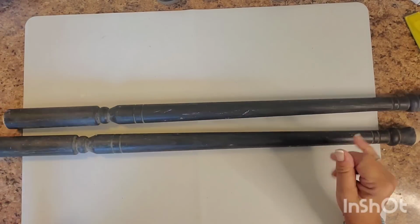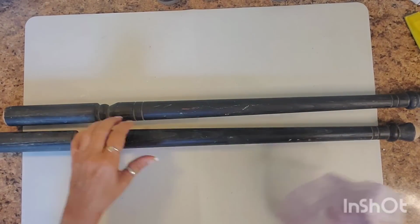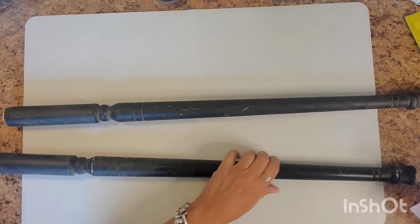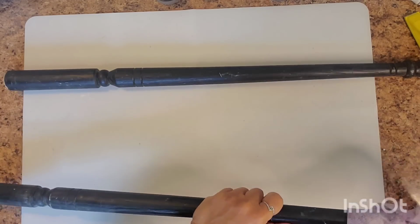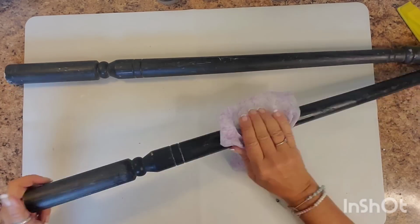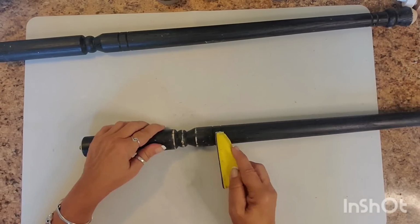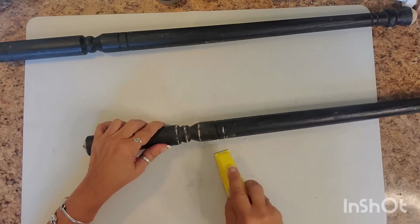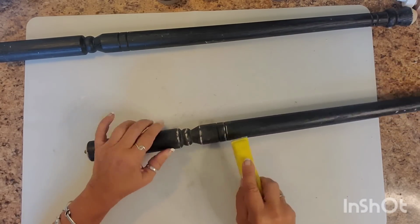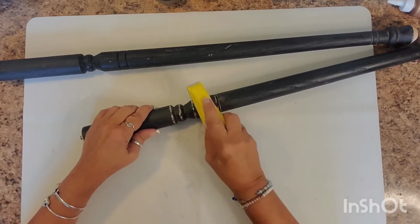So I've got tons of spindles in my stash, always. And these are 2 of 4 from a table that I broke off of an old table. The top was not repairable. And I'm giving them a good wipe down. And I'm going to give them a good sanding around all the turns and the edges, and get the raw wood exposed in those areas.